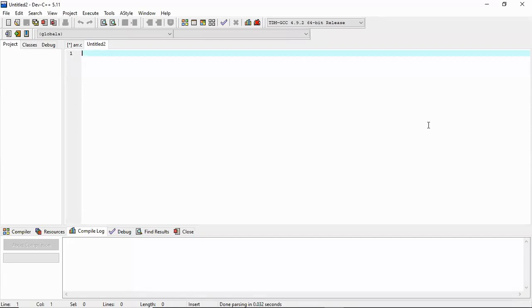Let us do another program on the concept of array. Let us say we have a 1D array and we have to search an element in that array.